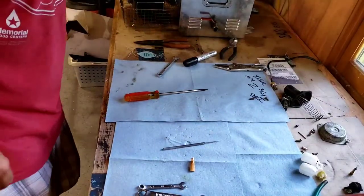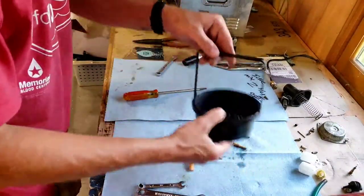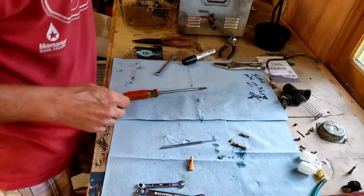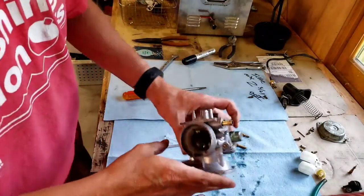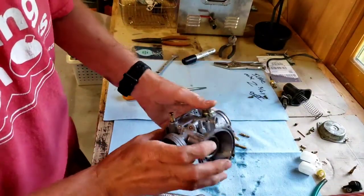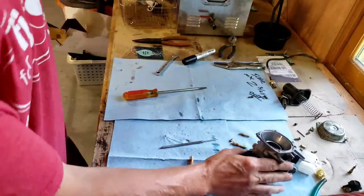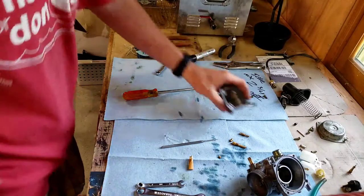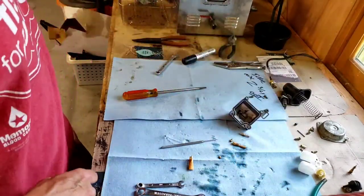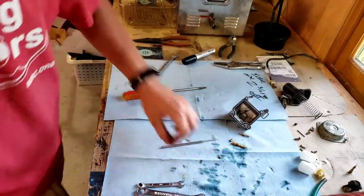Alrighty, YouTube friends, we're back now. So we went ahead and got the carburetor. It's all cleaned. After it was in that chem dip, I took it out over to the water hose and cleaned it out. So now we have the fun part, putting it back together and seeing if it worked.